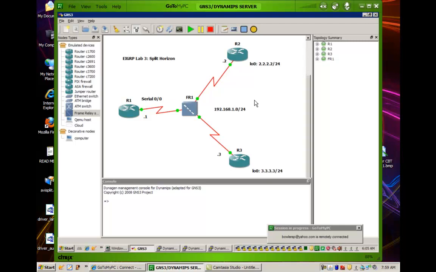A lot of people know about the EIGRP K values, how it uses the 5 metrics to find its best path through the network. And a lot of people, though, are not aware of one of EIGRP's rules, which is split horizon.